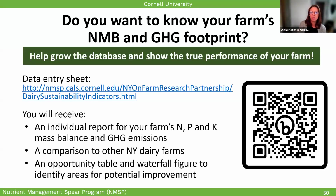But yeah, so Cool Farm Tool, one of the things that is nice to work with them. I'm on some of their working groups, Quirine is on their science advisory committee. They are very interested in being able to put in these new feed supplements, and they have been talking about biochar as well. But they are very concerned that the science must be robust before they will include anything into the model. They do have Bovaer in there at the moment, and 3-NOP. But there's other feed additives. There's even just some management practices. Until they are sure that the science behind it is robust, and they're confident in the results that it gives, they won't build it into the model.